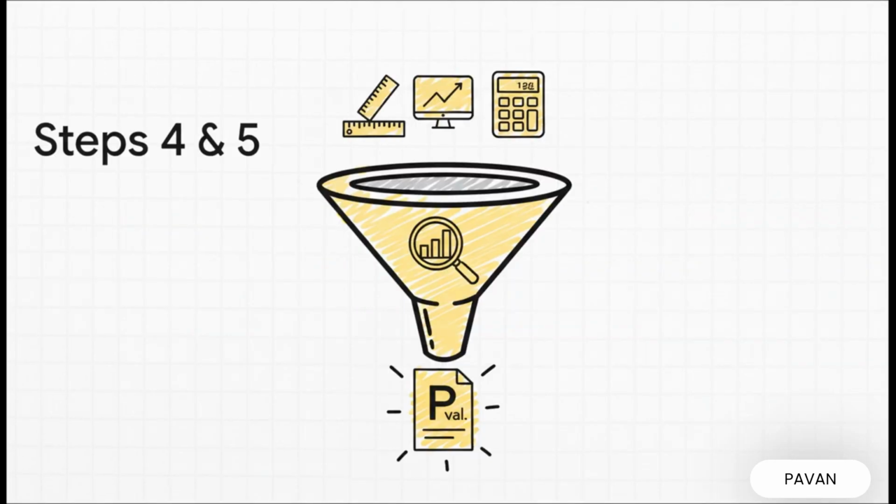And finally, we get to the numbers with measurements and analysis. You have to be crystal clear about what you measured and how you measured it, including things like how you calibrated your equipment. List out any calculations you used. Then, state what statistical tests you ran to make sense of all that data. And this is a big one. You have to specify your p-value. That's basically the finish line you decided on before the race started to tell you if a result is statistically significant or if it could have just been random chance.